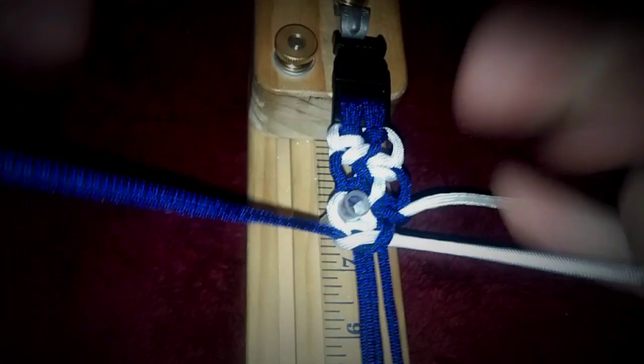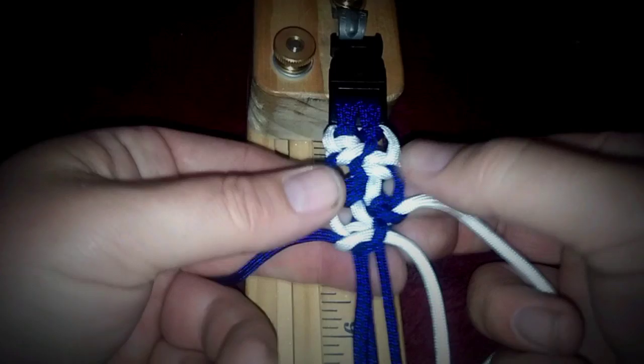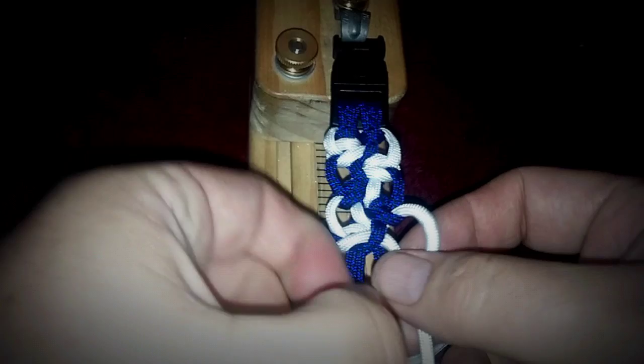Adjust this so it's over my core. Take out the loop. Loop, loop, loop, loop. Looking good, huh? Okay. Doing the white, so we're going to take this, it's going to go along the core, the white that's jutting out, go under, up, and through the loop.